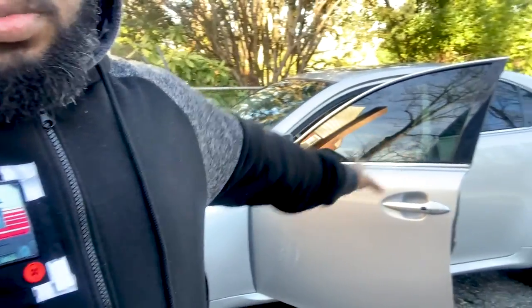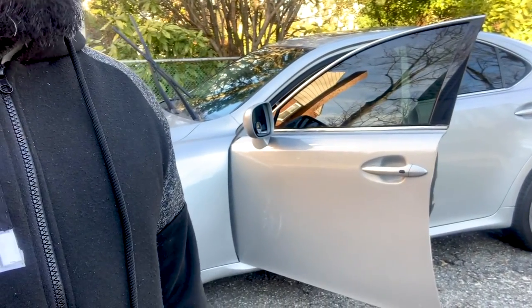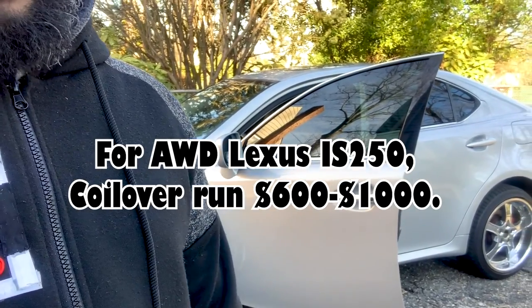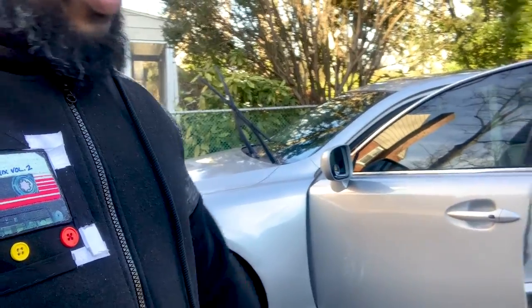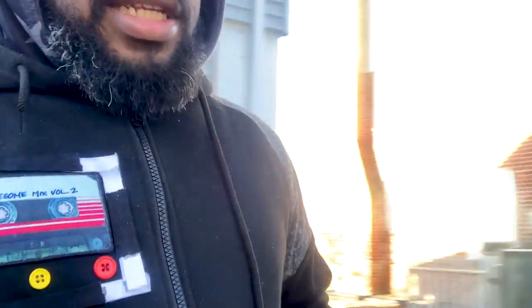But my future plans is coilovers, if I could find it. Since it's an all-wheel drive, more than likely lowering springs. I do believe they do make coilovers, but I think it's around $1,200 or $1,500. If it was a rear-wheel drive, it'd be much cheaper for coilovers. But anyway, let me show you today's issue.